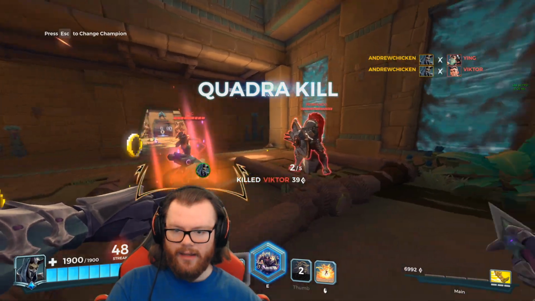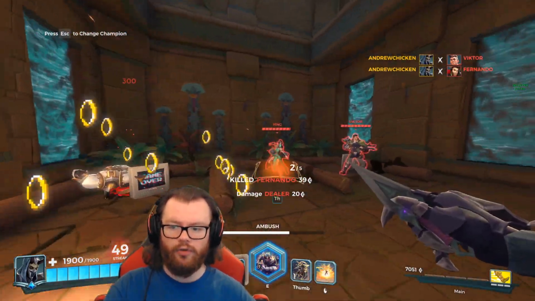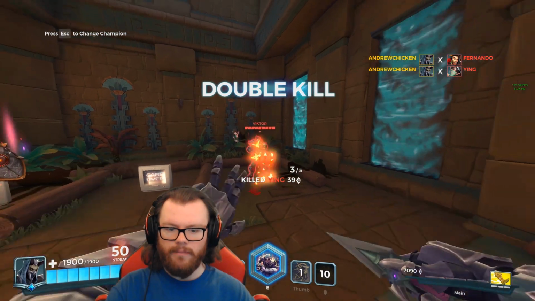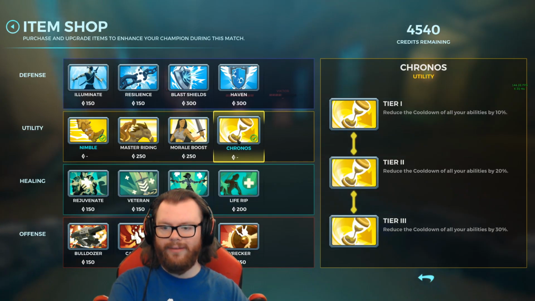So yeah, that's my day 0 build for Vatu. It is definitely subject to change, but this is just what I think will be good for Vatu, just kind of taking a look at his cards for the first time. So yeah, and if you get Nimble, it's pretty nice. I also really feel like Deft Hands at a decent level and Chronos at a decent level can be helpful.